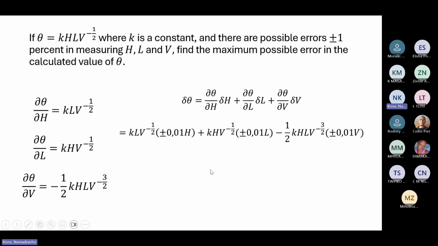Now, this is where I need you to listen very carefully. Remember here, we want the maximum possible error. Now, this is where the signs come into play. For us to get a maximum change in all these values, to get the biggest possible value, we can do that when this negative here is positive. How can this become positive? We can take this factor of minus 1 and remove it and remain with a positive sign and take it inside this bracket.